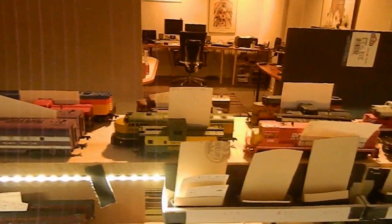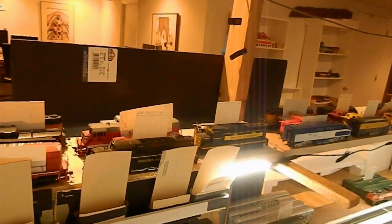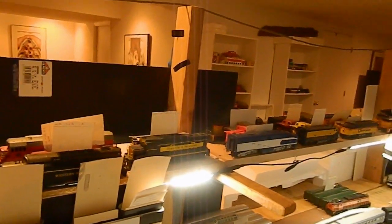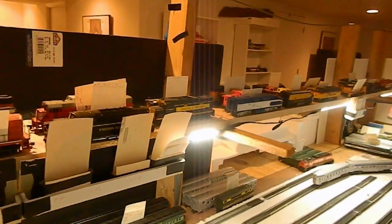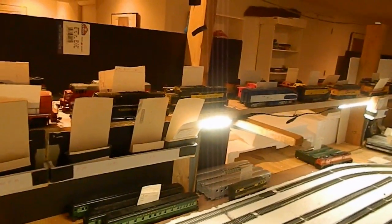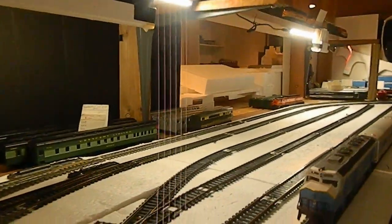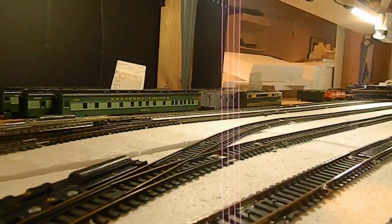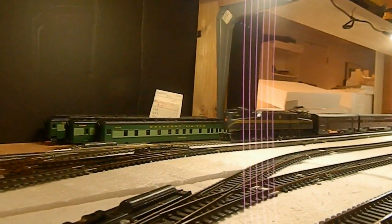And these are all the locomotives that woulda, shoulda, coulda, but they're not on the layout right now, but they are usable. That's all the motive power for the freight side of Harrisburg, and then over here is basically the dividing point. So this here is all the motive power for Richmond, and that's all the motive power for Harrisburg for the freight, and then of course the passenger trains are down here at the bottom. Now let's see what we get here with the GG1 going by. Oh yes.